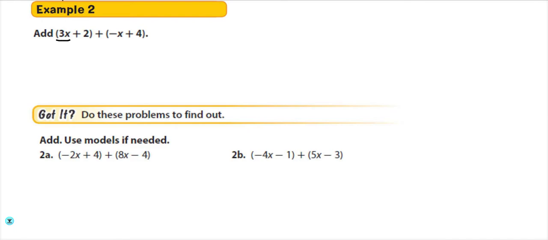So I have a 3 and a negative 1. So if I have 3 of them, negative means to take out, right, because it means the same as minus. So if I take out 1, that means I'm going to have 2x left. Okay, and then I have 2 of them, and then plus 4, so that means I have 6 total.